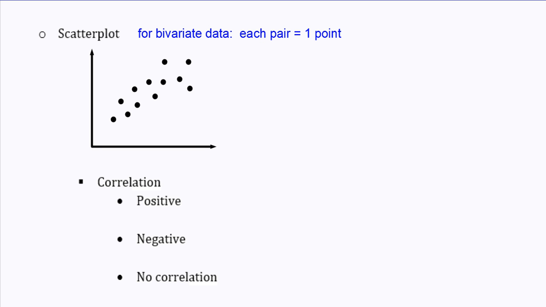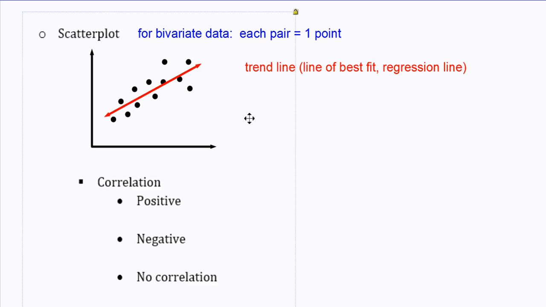Now, related to this, very often when I have a scatter plot, I want to see how the data trends. I want to see what direction it's going in. And so we can create what's called a trend line, sometimes also called the line of best fit or the regression line. And that can help me draw conclusions. If I have a data point that I want but don't know exactly, I can use my trend line to estimate where I expect that data point will be.